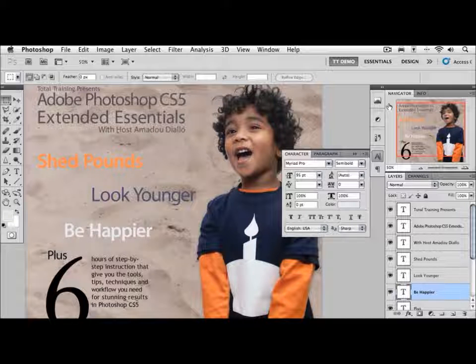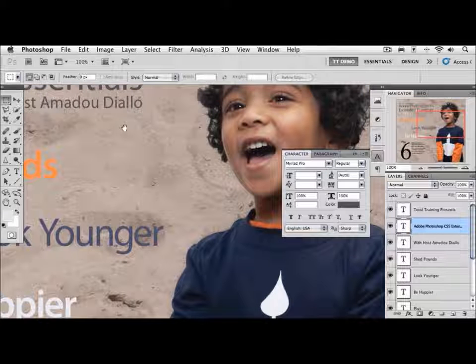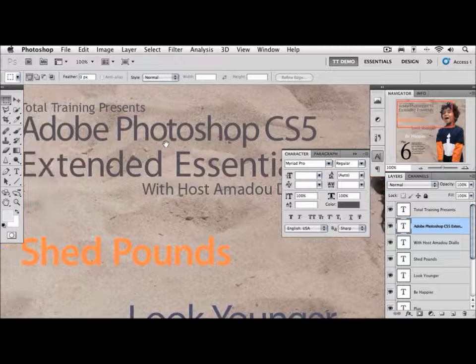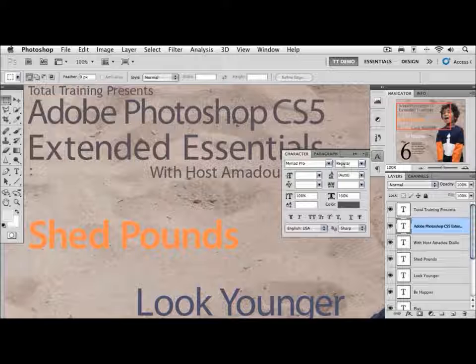The very first layer effect we're going to use is the most common, and that is a drop shadow. So let's click on the Adobe Photoshop CS5 Extended. That type is very big there, and it will be easy to see these results on screen. I'm going to zoom in at 100% view. That's Command 1 on the Mac, Control 1 on the PC. And I'm pressing the space bar to temporarily invoke the hand tool so that I can move this text to an area where you can see it.